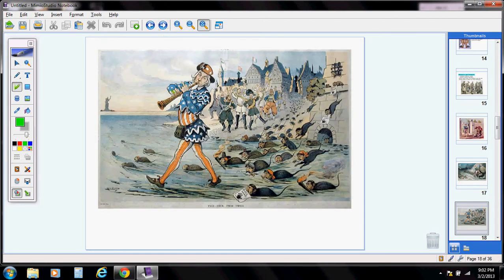Similar here, that Uncle Sam's open immigration policies is somewhat encouraging all the riffraff, this way depicted as gutter rats, and all the kings and czars of Europe are happy to unload their populations on America. But, is this wise? Should America continue an open immigration policy? Even here showing that some of these are members of the Black Hand, which is a group that will be associated with the start of World War I. We'll talk about that with the assassination of the Archduke. So all of this depicted as a dangerous situation.